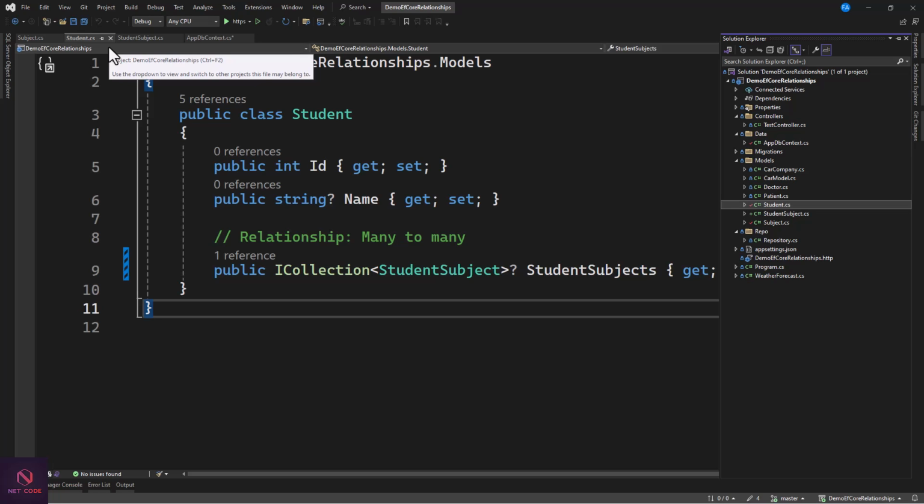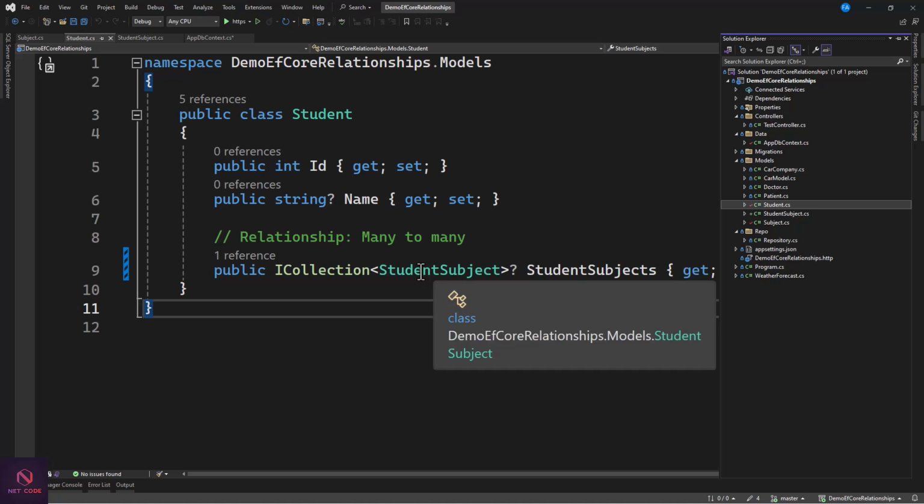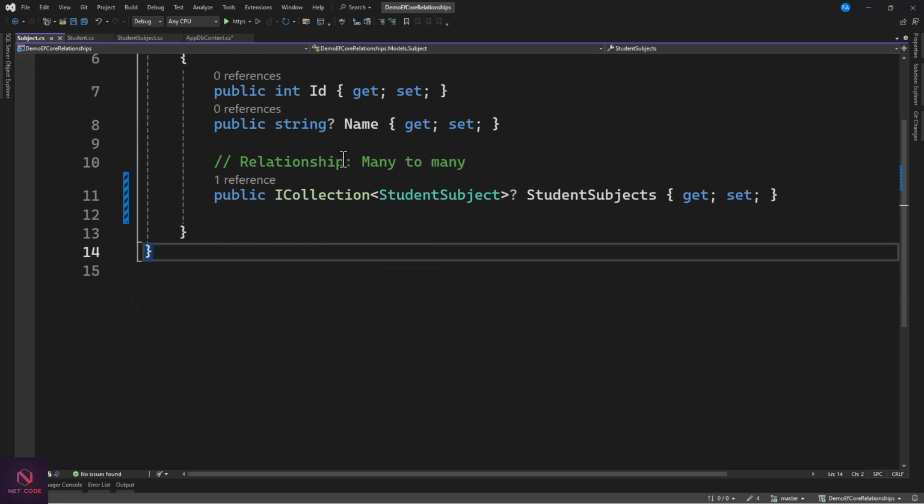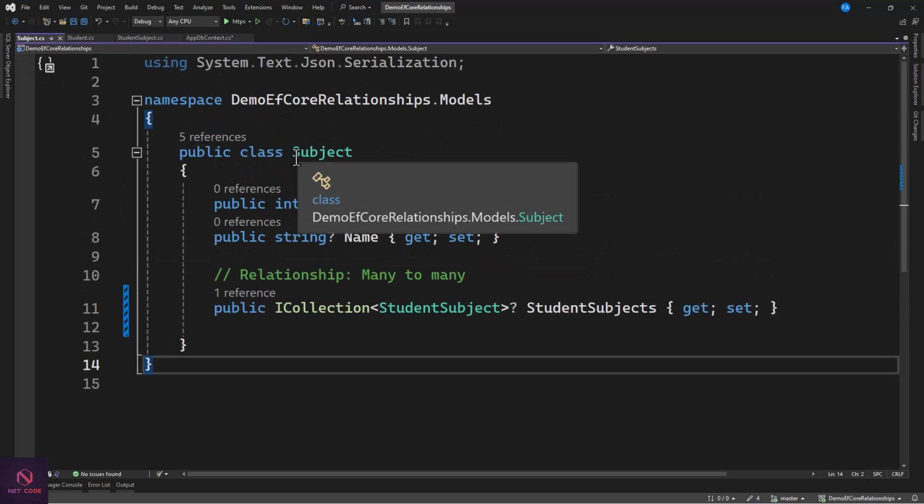Many students can have many subjects, and many subjects can also have many students. So in here, we have a student model, and you can see we have to establish a many-to-many relationship. Before we do that, we have to create the 2 tables here. We have the first model for student, and the subject for the second model. Within the convention, it's going to create a virtual table, but using the Fluent API, we can create it ourselves, okay?